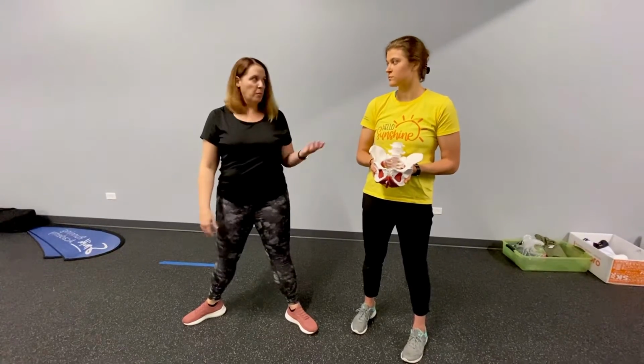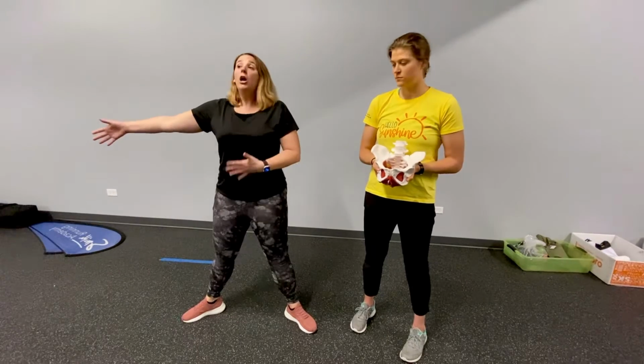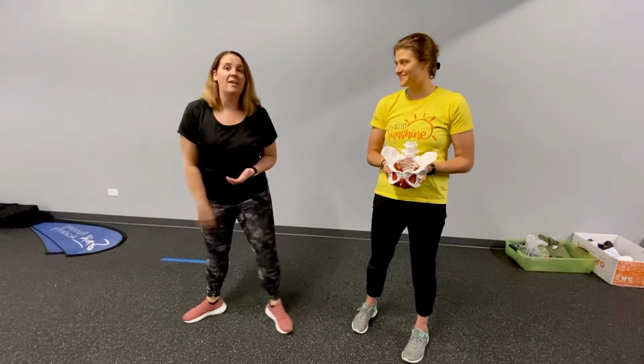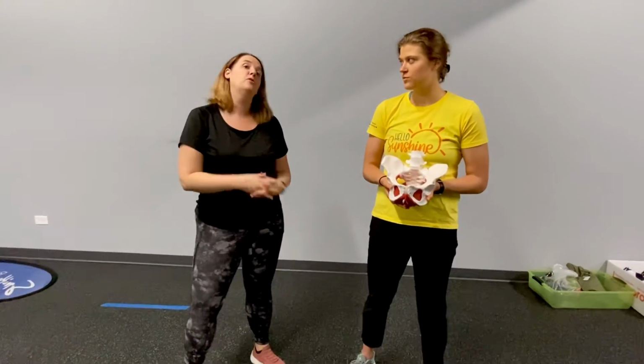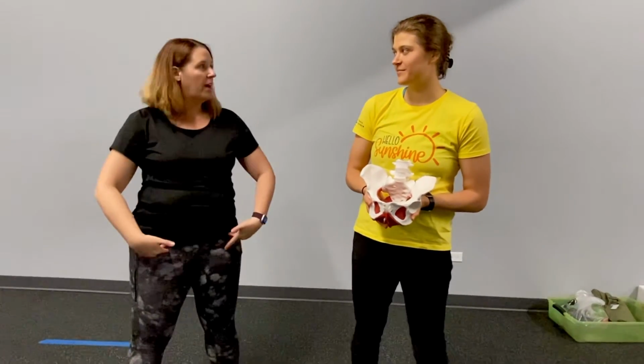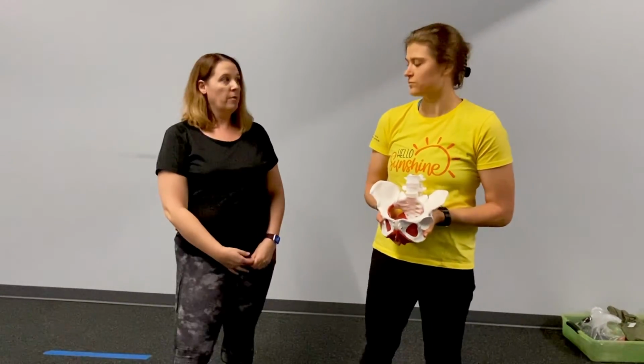I always say another good way to do it is when you're doing that, can you talk? Because otherwise, if you can't talk, you're probably just holding your breath, and then that's going to cause that tightening as well. So definitely try this the next time you do bar work, and just see if you can find some of those postures and be able to still fully breathe throughout the exercises.